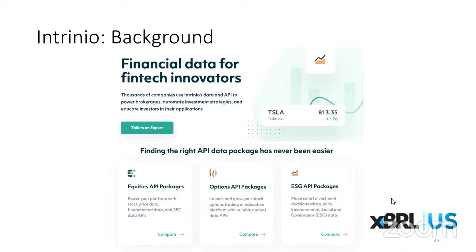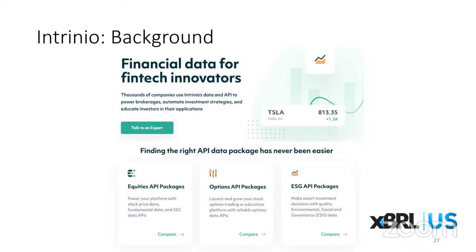You can think of us as like the Stripe of the financial data industry, getting access to critical data feeds like equities, options, ESG, ETFs, financial statement data, streaming stock prices, all of these different data sets that are very critical in the capital market space for investors and developers. It's really hard to get access to that data. A lot of large traditional institutions charge a lot of money for it.